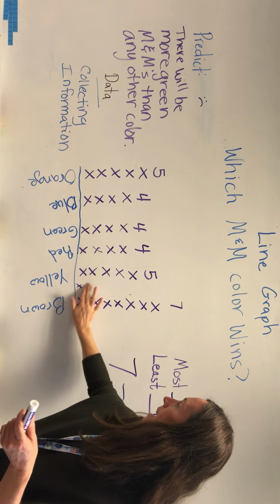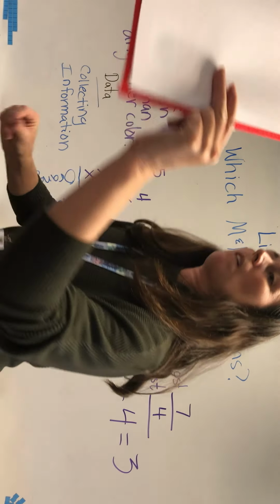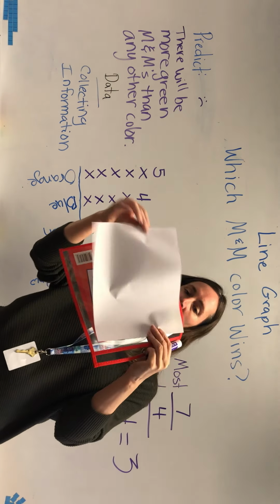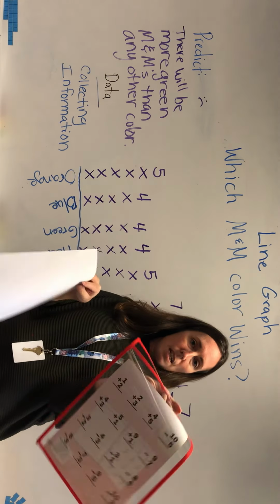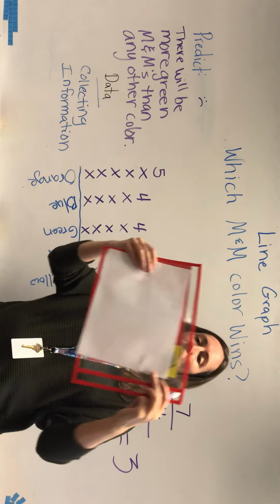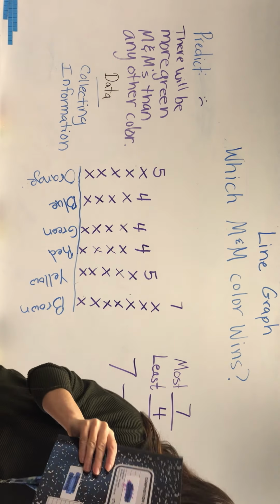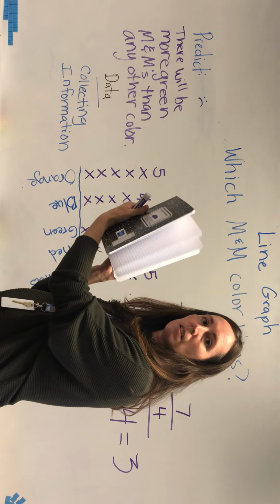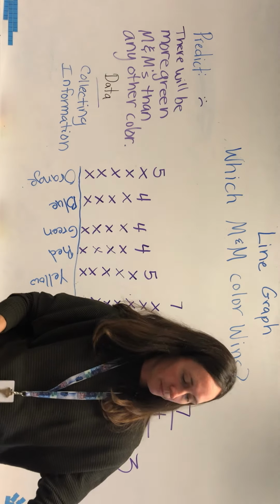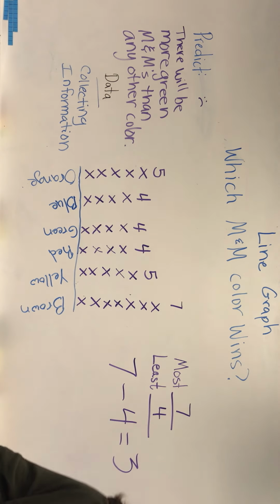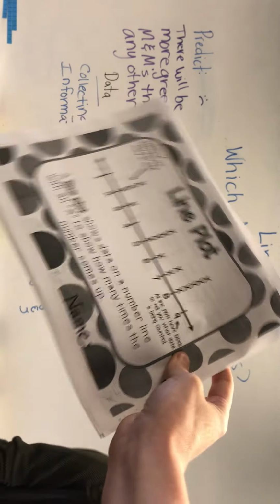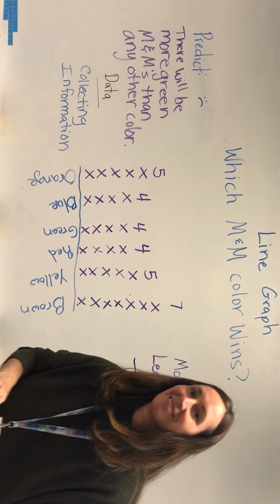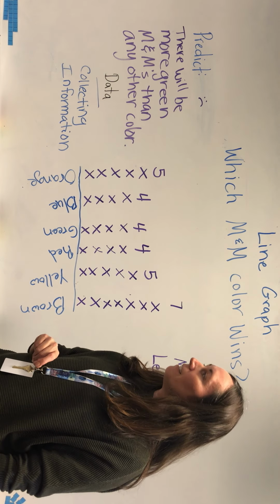Then you'll want to take a picture of that and then post it to your journal. But write the information. You have a couple of ways to do it here. You can use a plain piece of white paper. You could use one of these, the dry erase pals, or notebook paper is fine. We did not provide you with a paper to do this, so you have to come up with your own paper. We will eventually move on to our line plot paper. This is not for today. This will be tomorrow. So you will need to find something to write your information out on and then send us a picture of it.